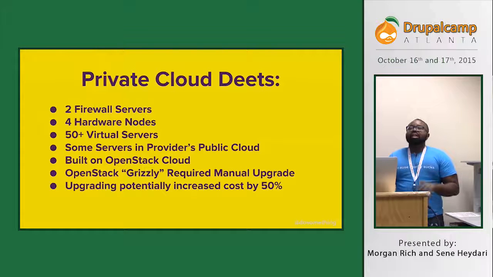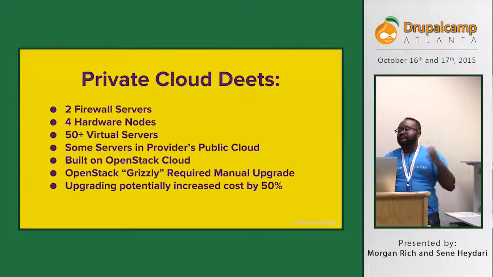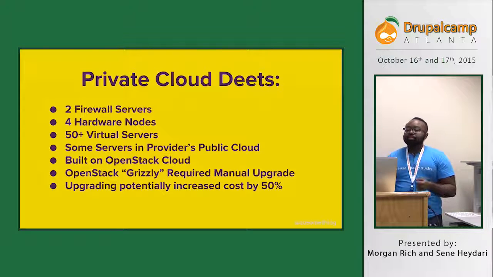Okay, so at the time we were 2 versions behind because Icehouse had just come out, and in order to move from the old version into the new one, because the old one had so many bugs, like just the user interface was really buggy. You had to click like 6 times to get something to work. I was like, come on, you can't even get anything done. But to do that required a manual upgrade, and what that meant was moving files physically, or using Ansible or something like that to set up new servers anyway. So it required a lot of work.